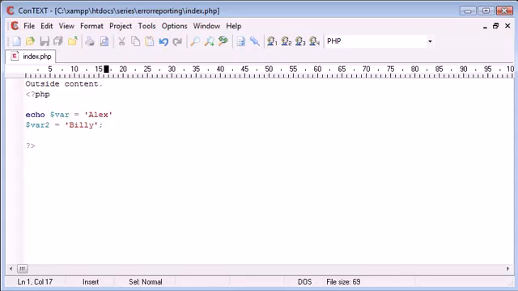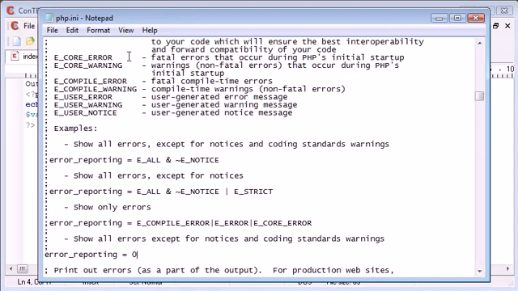Now you may have come across this before, where you've created a PHP document, you've had outside and inside PHP tags, so you've got HTML content here, and then you've got PHP content inside here, but you're just getting a blank page up. Take a look inside your php.ini file and check error reporting, and I can pretty much guarantee most of the time it's going to equal 0.